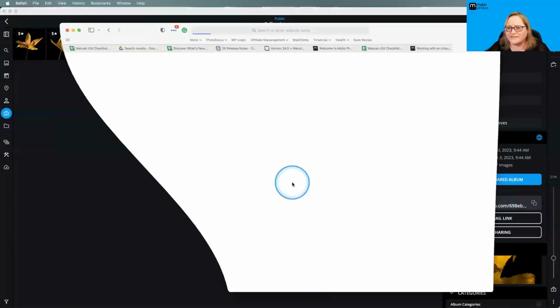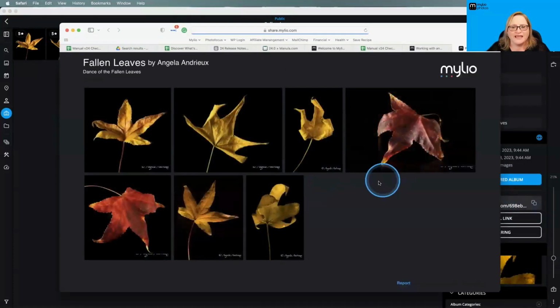So let me go ahead and just click on this link. It's going to pull up my browser. And this is an album that has been shared online. You can make these files downloadable. So if you have a bunch of pictures that you want to share with friends or family that you want them to be able to download, let's say from a family reunion or a child's birthday party, you want to get those images into one place and be able to make it downloadable for everybody, this is an awesome way to do this.